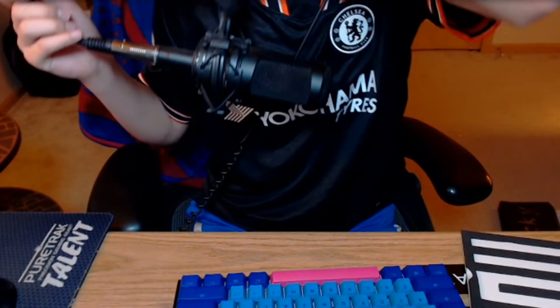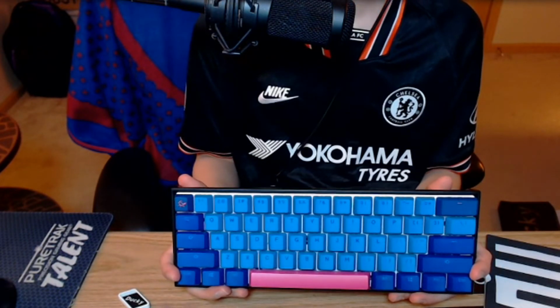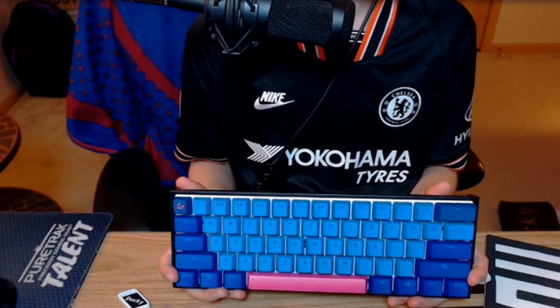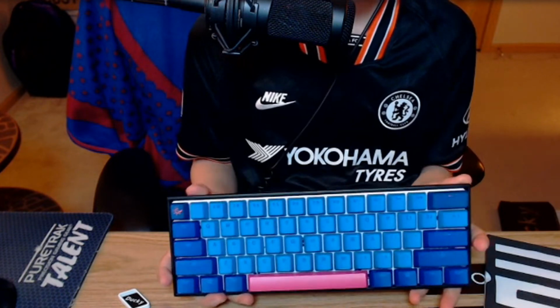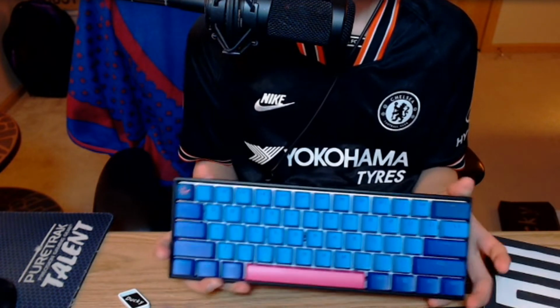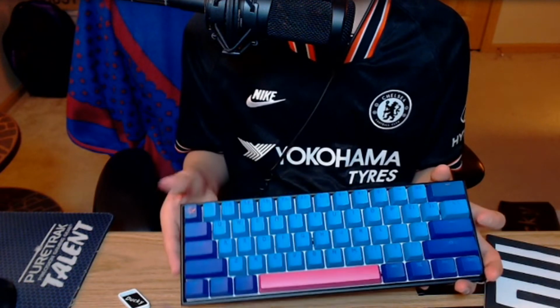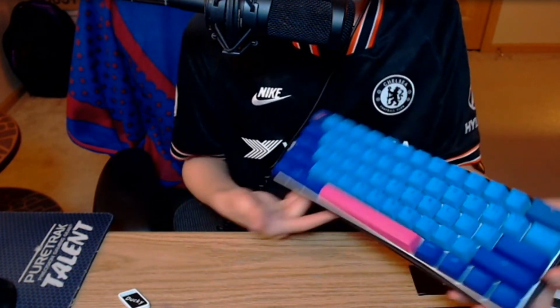I'm happy with the chat. Overall, I think it's an amazing looking keyboard. It looks really sick, and it looks really epic. The only thing I would change is make this key right here purple. That's the only thing I would change.